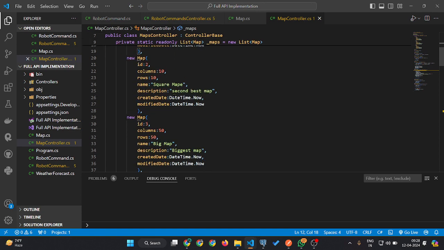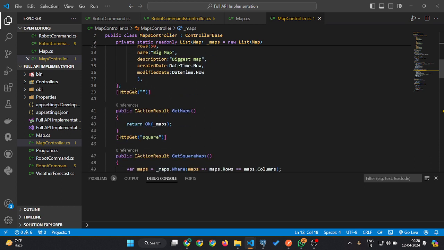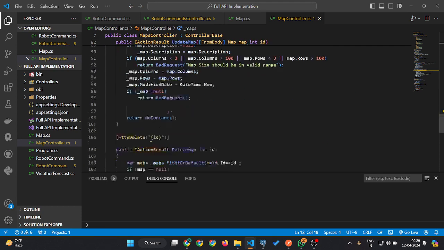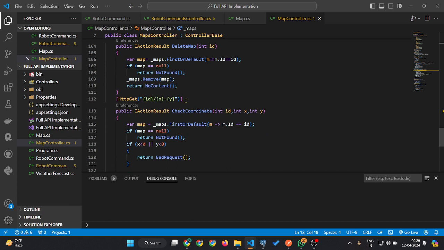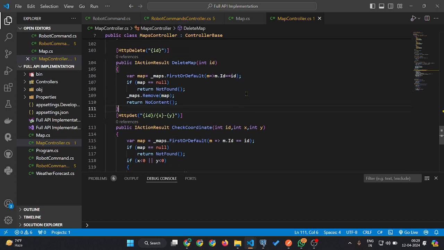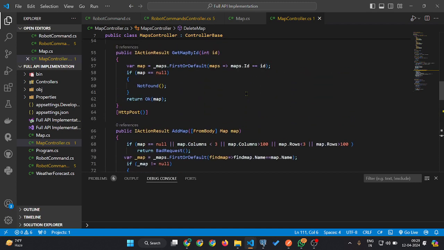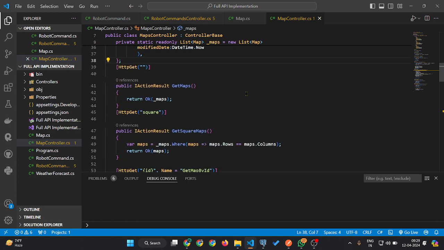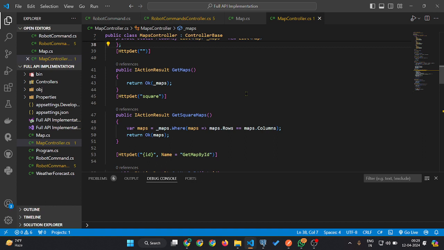For now, we get the usual endpoints: HTTP GET, this time GET square as well, GET by ID, POST, PUT, DELETE, then one more GET would be there. Now let us see, in short but precisely, the functions we have for the different endpoints.